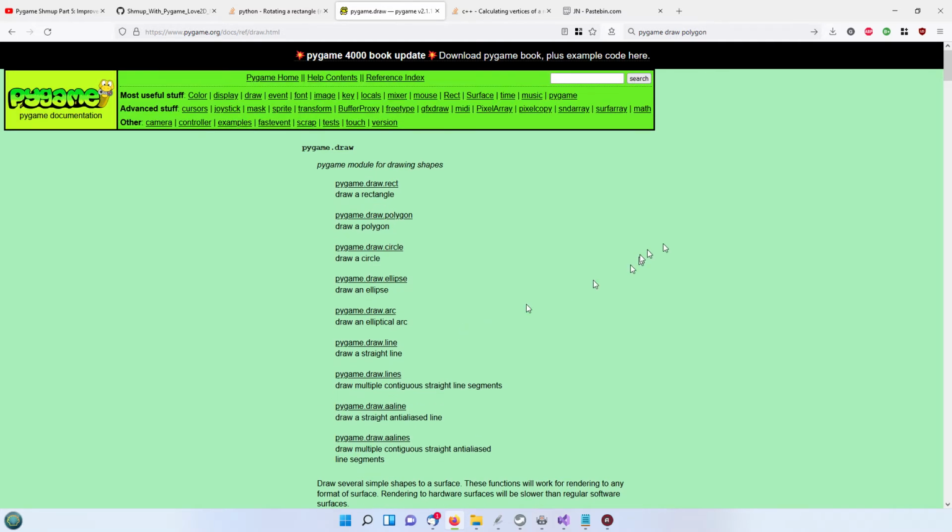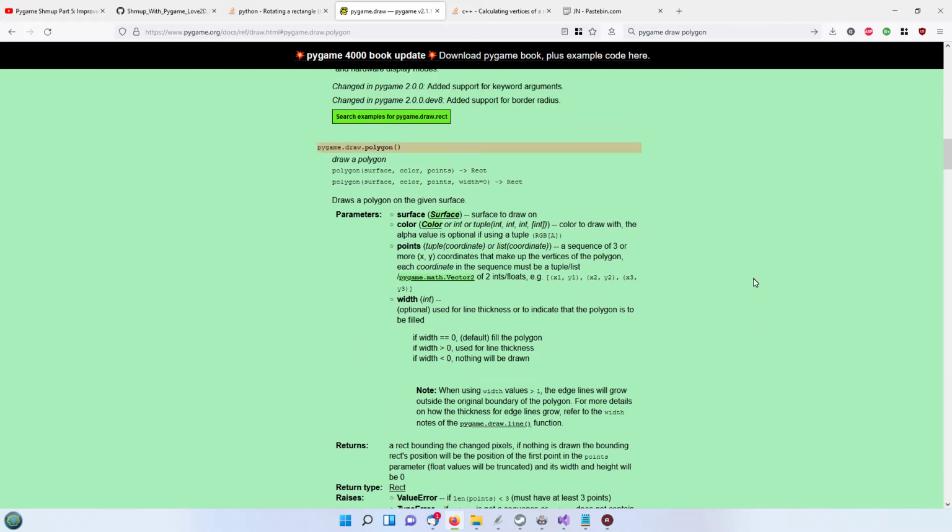So then I thought, well, if we can't draw a rectangle, we don't seem to be able to manipulate the graphics as we do in Love2D for pushing and pulling things around. Why don't we draw a polygon instead? That way we're still drawing a rectangle, but we're describing it as a polygon so that we can specify the corners of the rectangle. That looks possible. Now, how on earth do you calculate what the polygon should look like if you've just taken a normal rectangle and rotated it? So, of course, that was my next search.